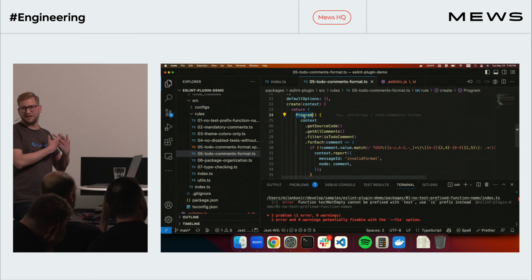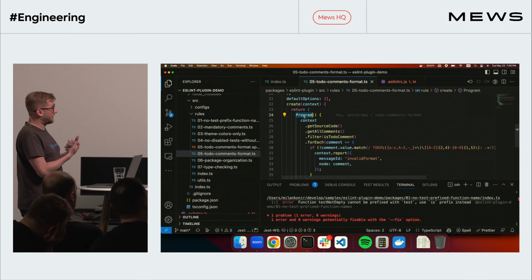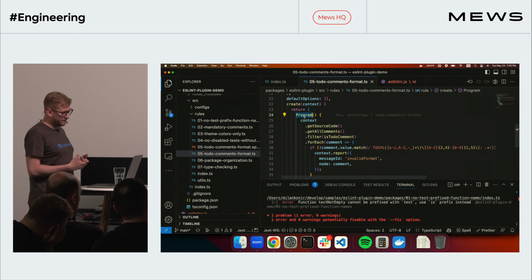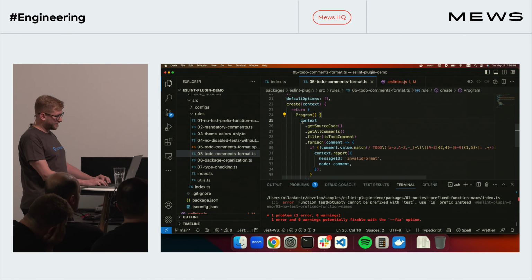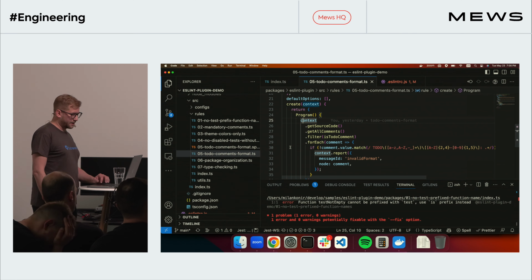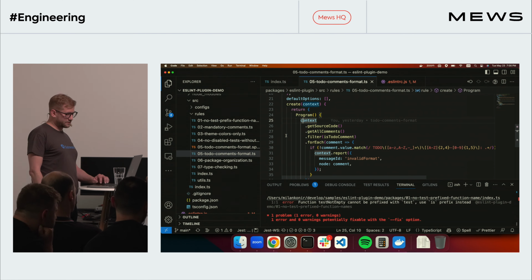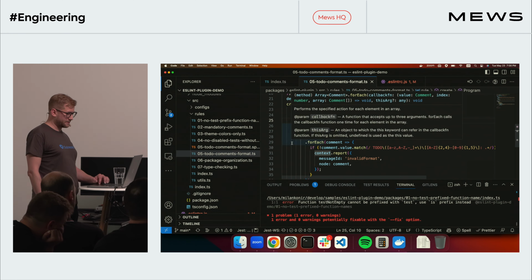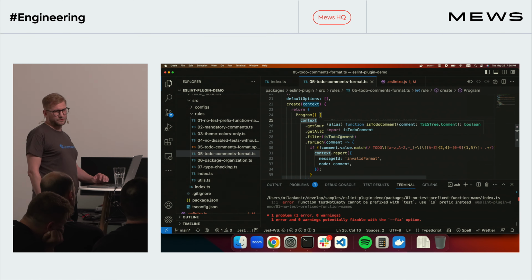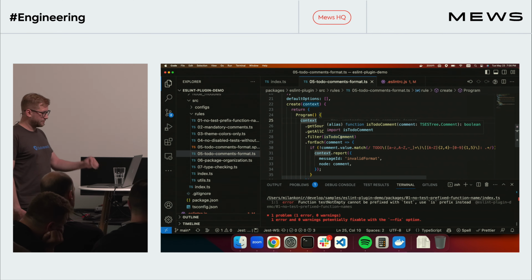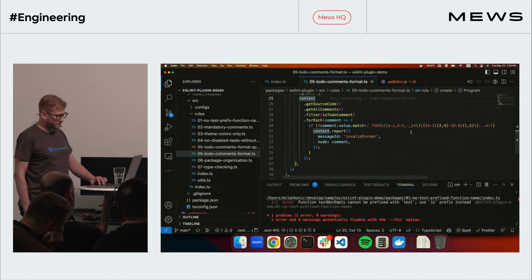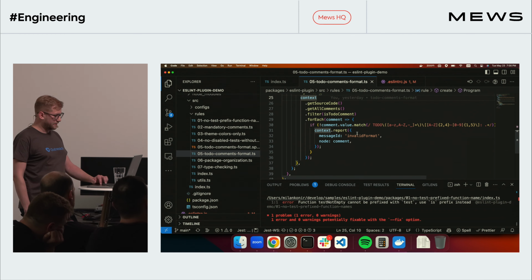ESLint will visit your rule once for every file, and you have the context object passed into the rule implementation. In here you can get the source code and get all comments. You can filter to just TODO comments that start with TODO, and you can enforce some format.